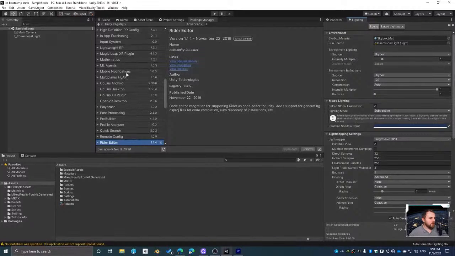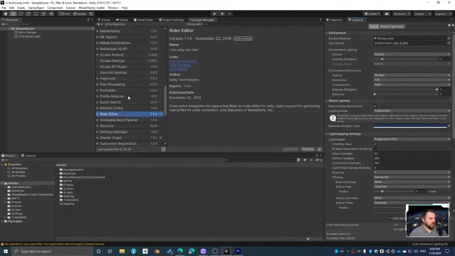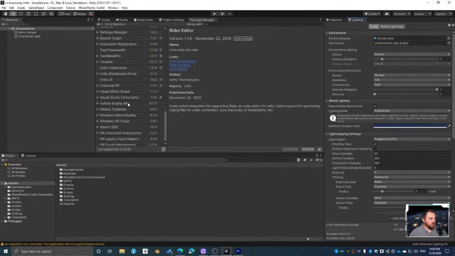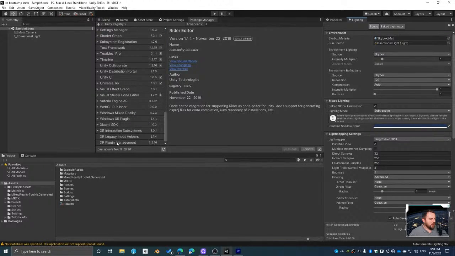Then in the package manager again, make sure to find the XR plugin management package and install it into the project.